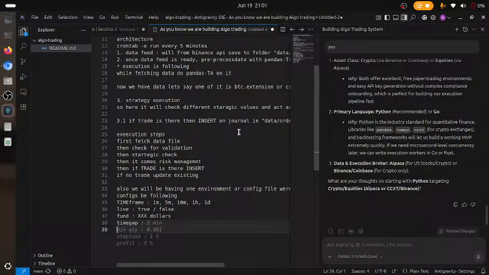Think of it like driving an airplane, so there'll be a lot of controls in there. So it will be a similar control panel we will be having. Okay, so time we have, then stop loss, a profit lock.